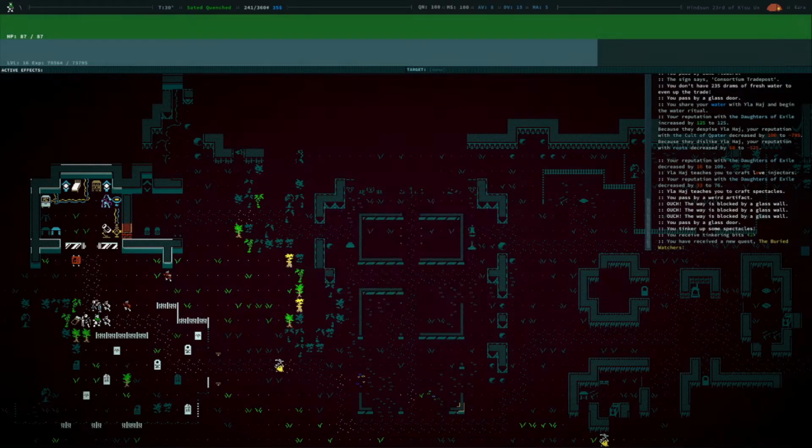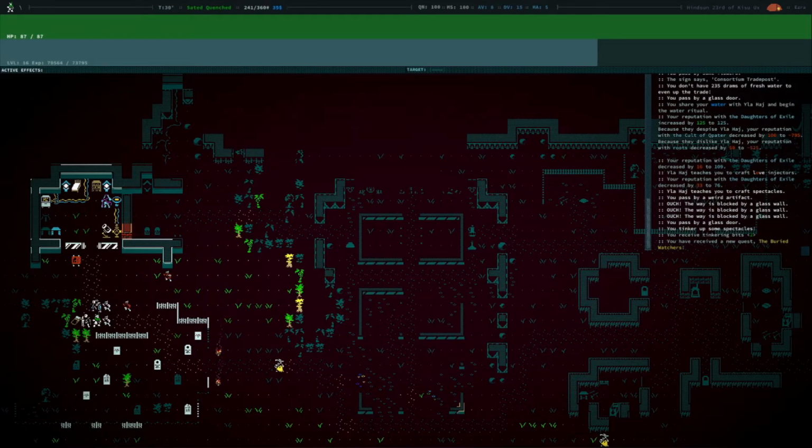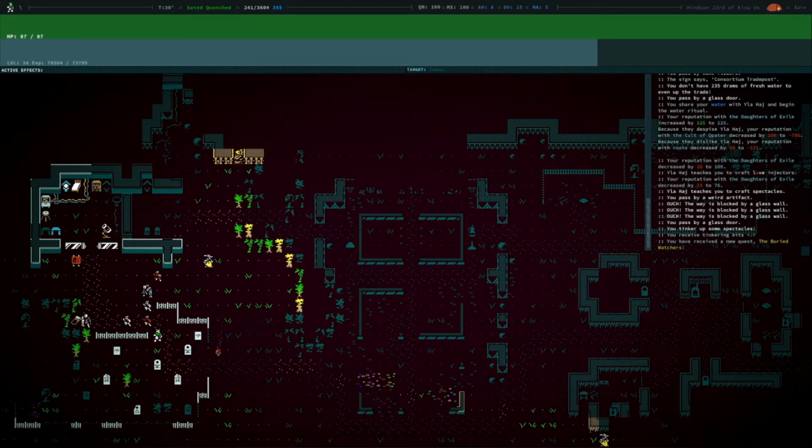Alright, my motivation is just. Only those who pay their respects to the grave of Rebecca will know the way into the tomb. If you make it inside, the Mapengo will offer you solace and knowledge, and can tell you more about the tomb's contents. Okay, I will pay my respects to Rebecca.